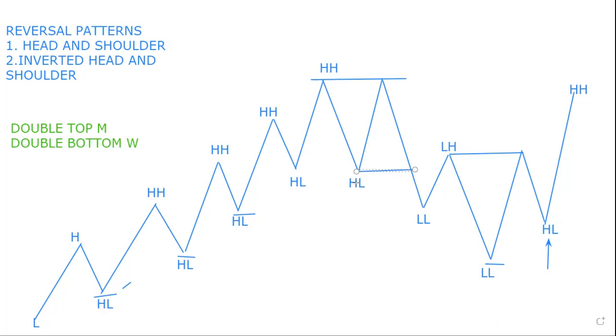Okay, so we have a higher low. We now have a lower low, lower than this previous low. So this is the first sign to tell you that this trend is about to reverse. Then what would you wait for? We're now waiting for a high, and that high should be lower than this previous high. So when we wait for a high that is lower than this previous high, we can now think of selling.